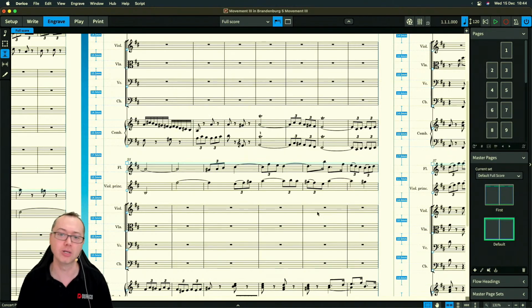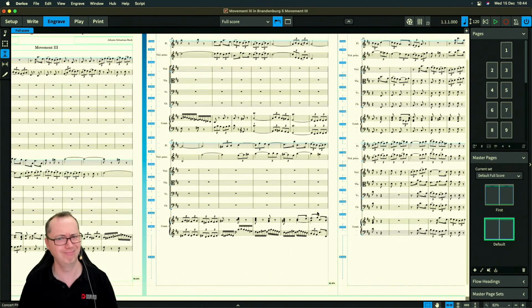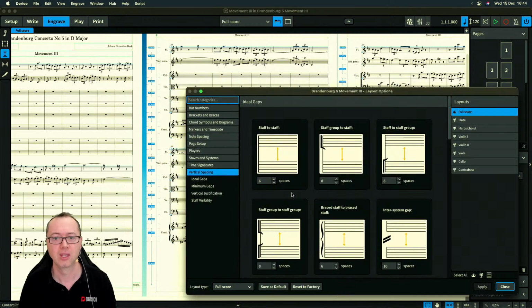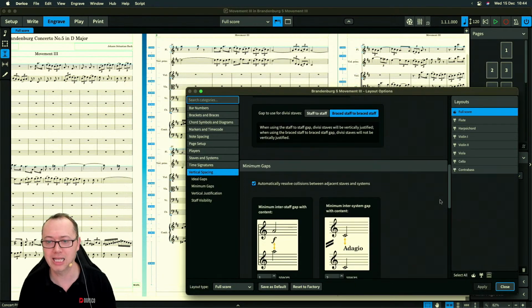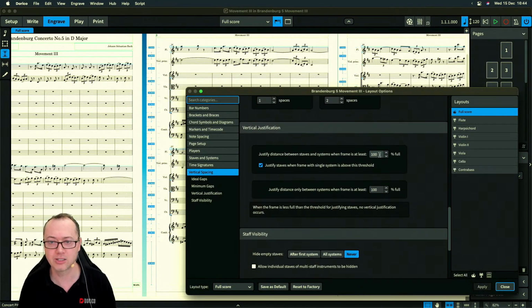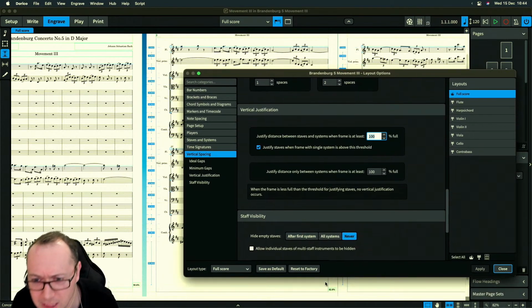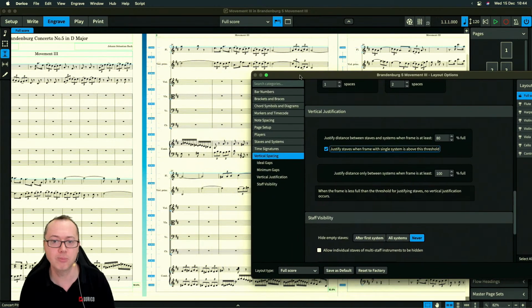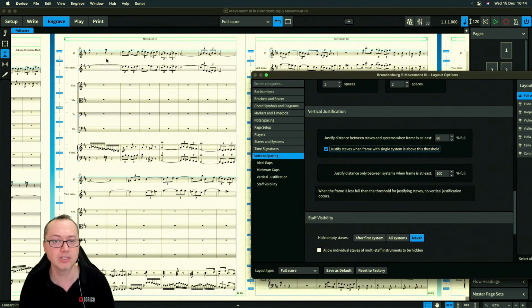So what we want to do is spread things out, but not to the same extent we did have, not with a really big gap in the middle. The justification is going to help us. So when we enable this justification option, let's say this page at the bottom, I can see it says 82.8. So if I set this to 80, then this option will start to apply on any page that reaches 80. So now you can see it's all spread out.